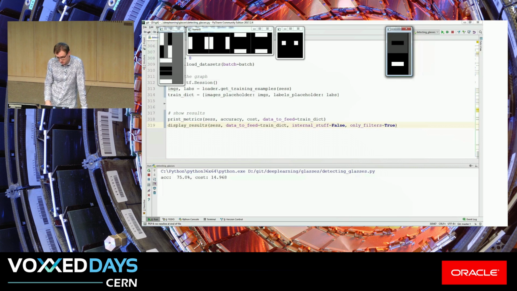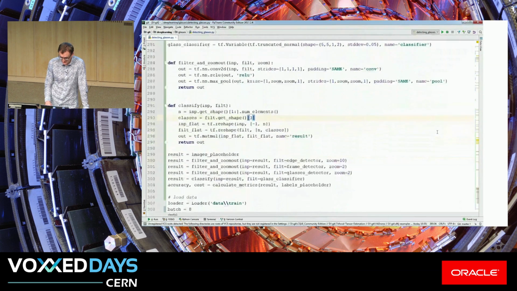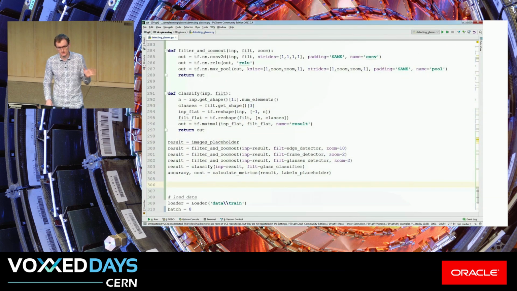Could we make it better? Sure, we could play with these filters, tweak and tune them to detect more difficult cases, check them, add more cases, tune them, and in this way, improve the accuracy and cost while we see more examples. We could do that, but we will not. Instead, we will set our filters with random values. What will it detect? Nothing. But then, looking at more and more examples, we will let the machine optimize the weights of the filter for us, and we will do it by adding 1 line of code.